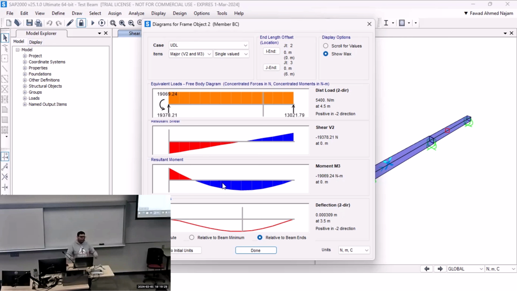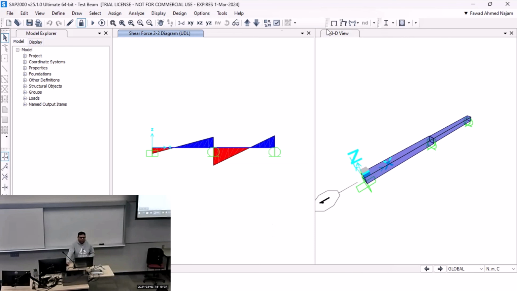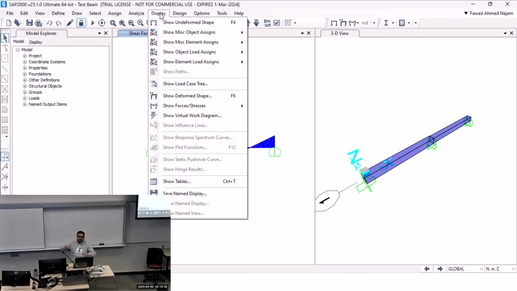The same is true for bending moment, but additionally you can also see the deflected shape, and you can see other analysis results. So once you run any analysis, please do explore this display menu after the analysis. Previously, before running the analysis, all the features won't be active, but after you click on that magic button, all the options will come alive, and then you can select and play with different graphics of results, right.